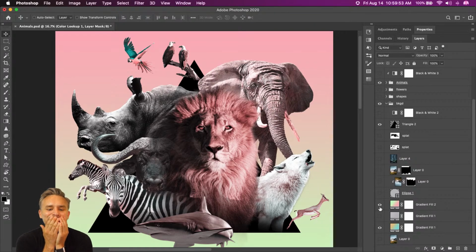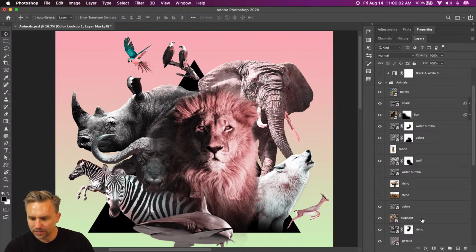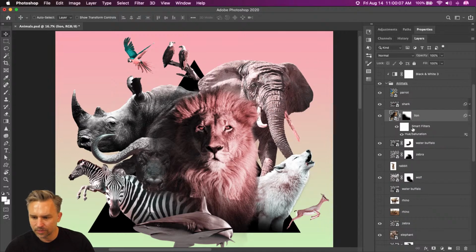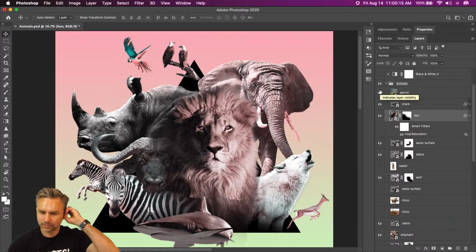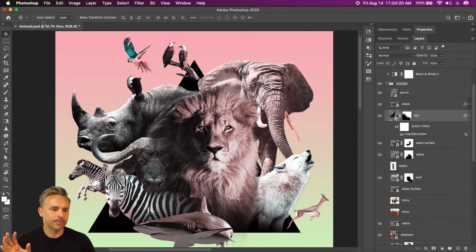Cool. Yeah, it's okay. So many different ways we can go with this. I do know for this lion, it still needs to be less saturated. All right, so here's one potentially good look. I'm going to save this file because I think it's looking pretty good right now. We could always do derivatives of it.